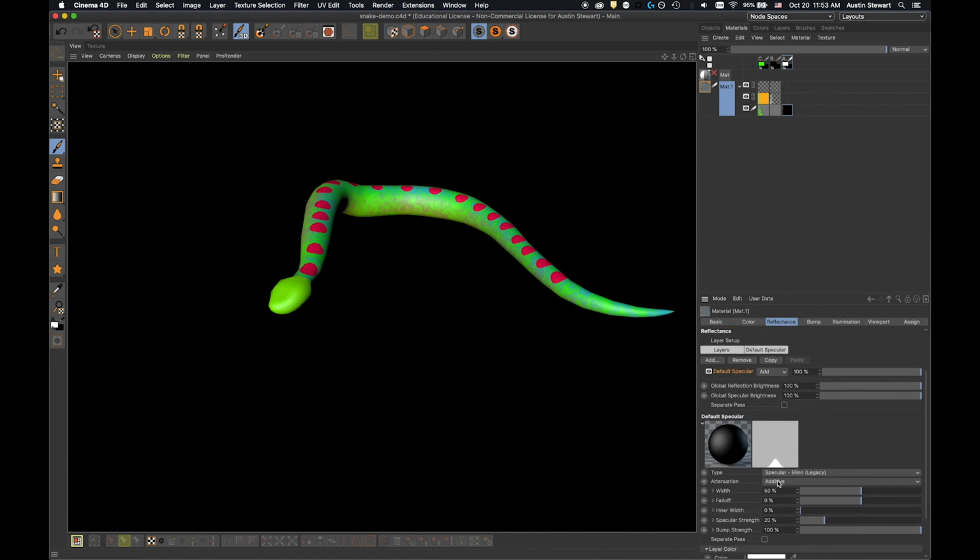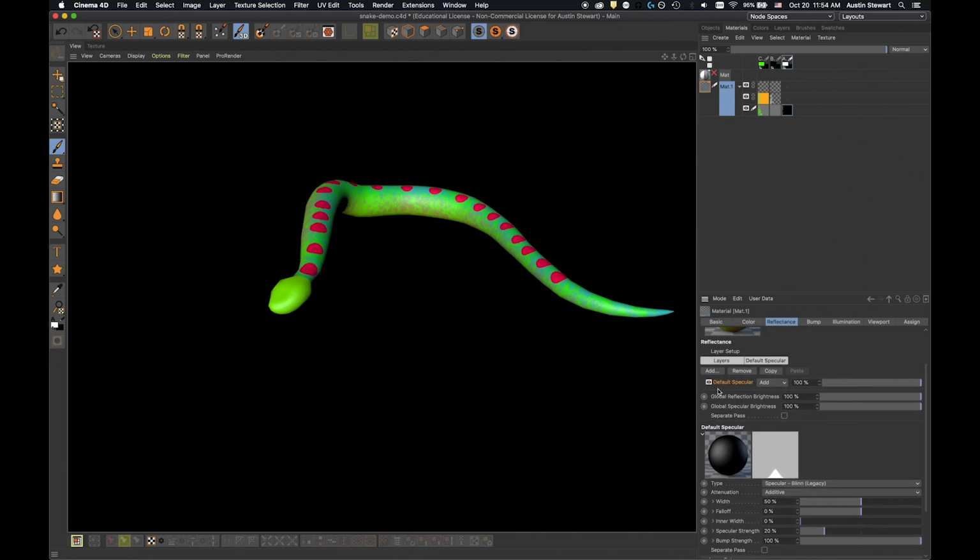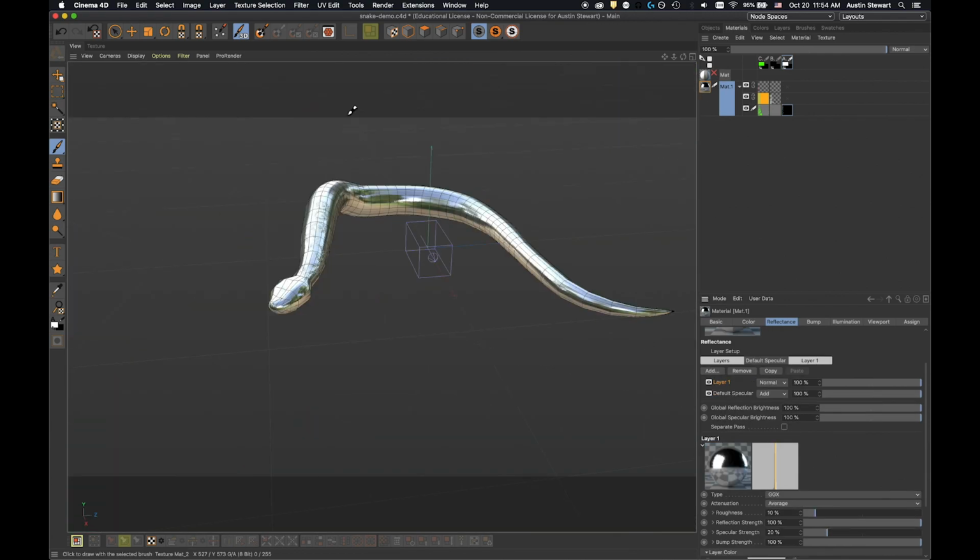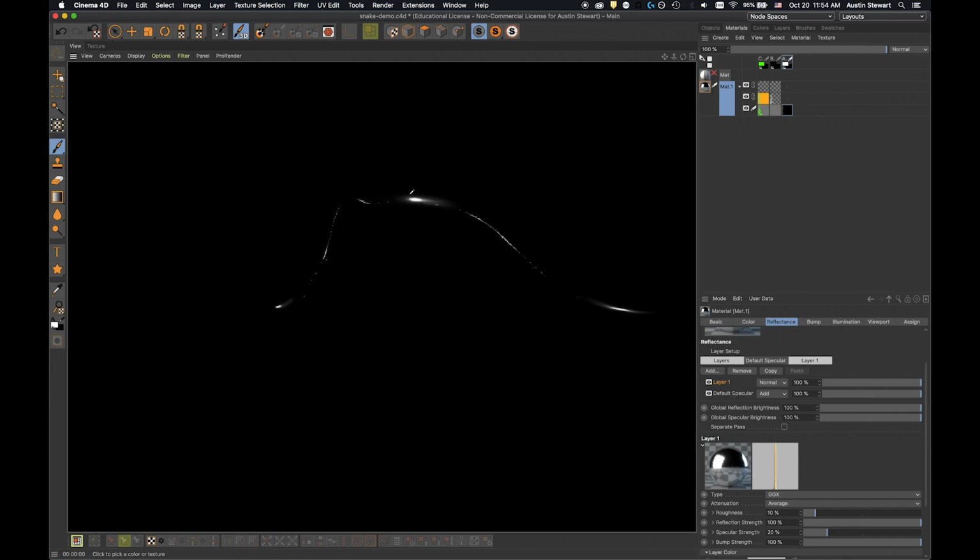And so if I go to reflectance, I can add additional layers, right? So let's go ahead and add a GGX or a Beckmann layer, and we're just going to leave it at the default settings, right, which is 100% reflective, which means this is basically almost going to disappear. And so we could adjust the brightness here. We're going to leave it alone for the time being, and we're going to come back up here to texture.